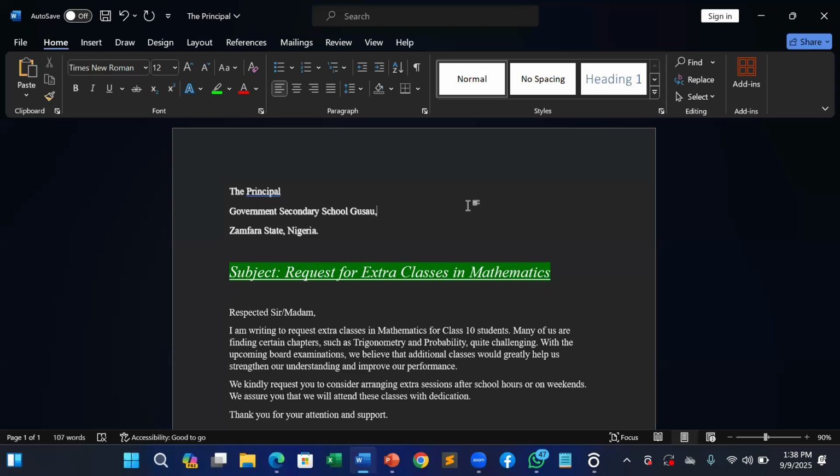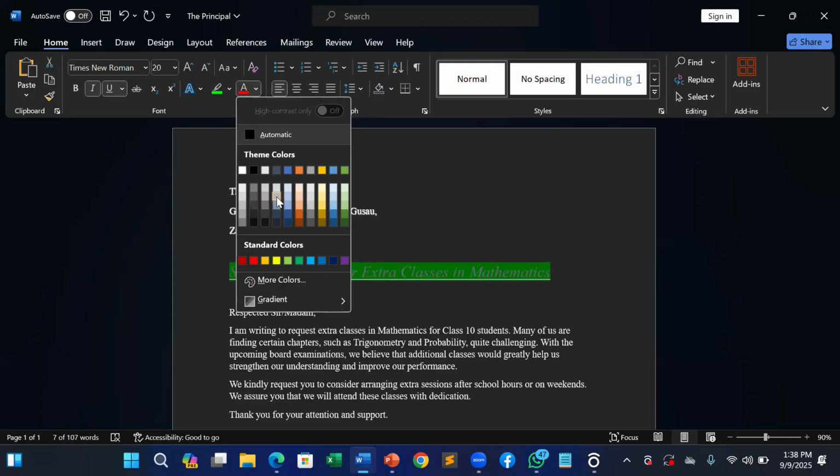So if you want to change the text color, let's say this A in front of this paint, this bigger A with red color at the down, you click on it after highlighting. Let me highlight my text. Then you click on this A, then you select which color you want.